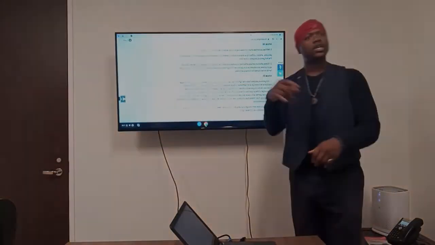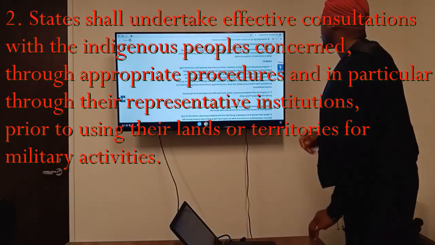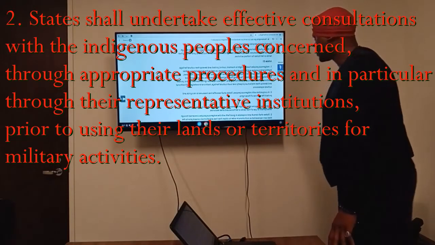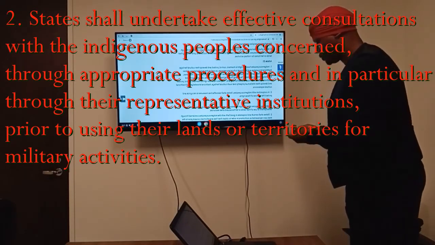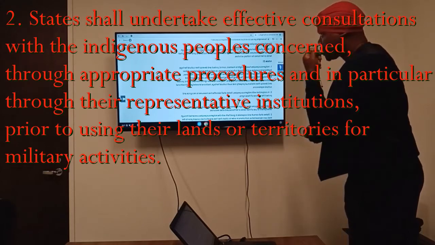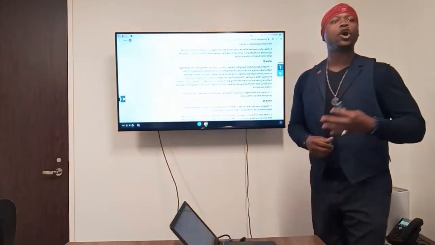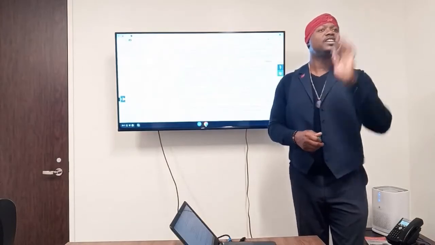So when you see in your, go ahead, Article 2. States shall undertake effective consultations with the indigenous peoples concerned through appropriate procedures and in particular through their representative institutions prior to using their lands or territories for military activities. Anytime you want to use our land, you must consent with us for your military activities.